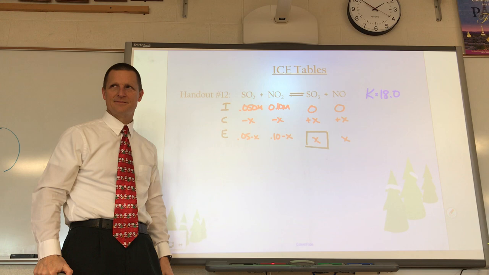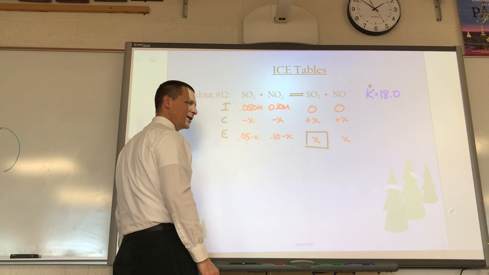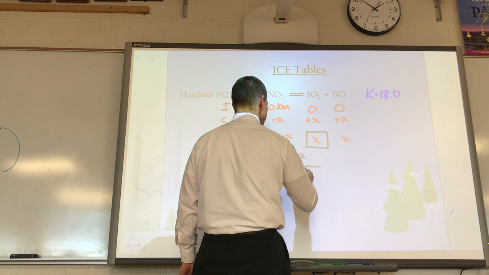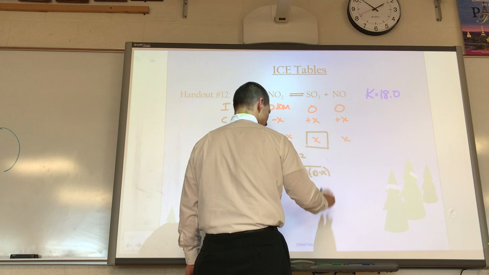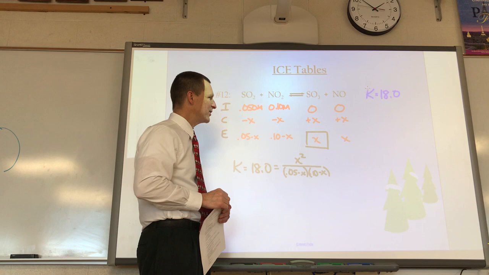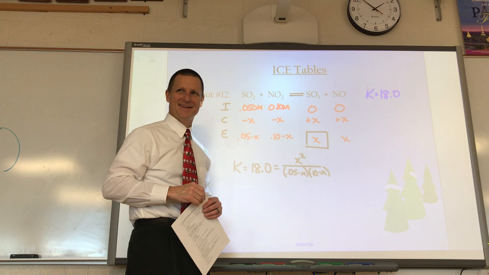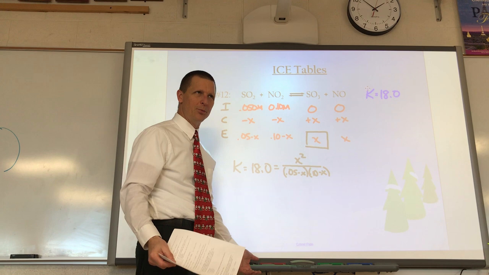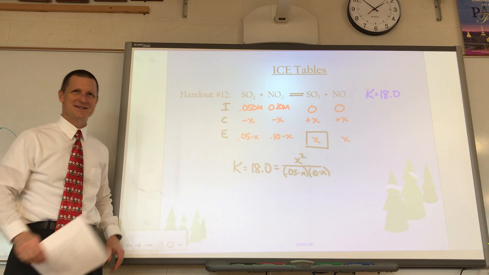Okay, so let's set up the math and see if we can do this this time. Kc equals 18, which equals x squared over 0.05 minus x times 0.1. We're not factoring. Factoring only happens in math class when all the numbers are perfect. In the real world, you never get to factor. Sorry, I ran my numbers together. It's 0.10 right there. There were a lot of people having trouble coming up with the mathematical answer on this. Go ahead and take a moment to see if you can try to do this.